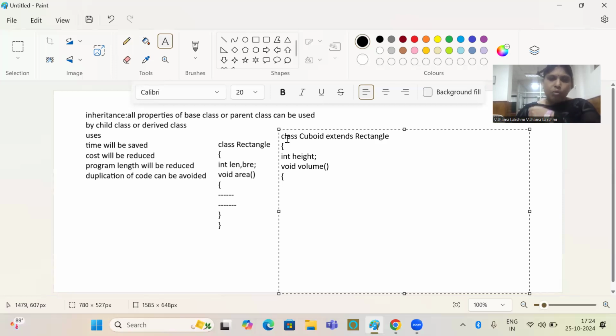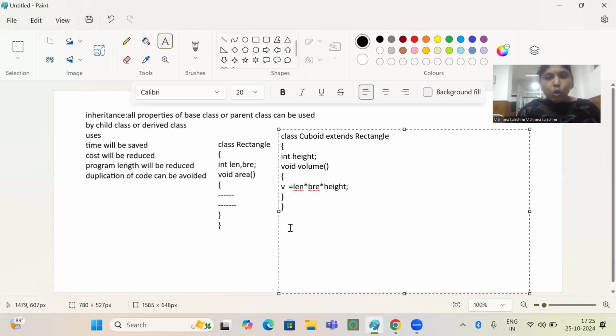In this volume function, I will have some code to find out the volume, like say volume is equal to LEN into BRE into height.